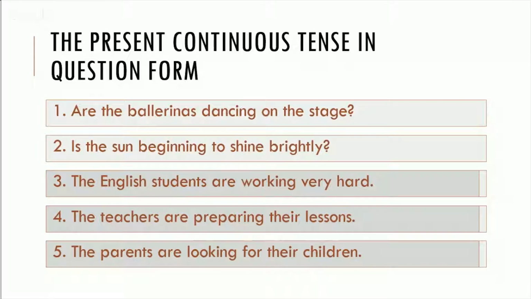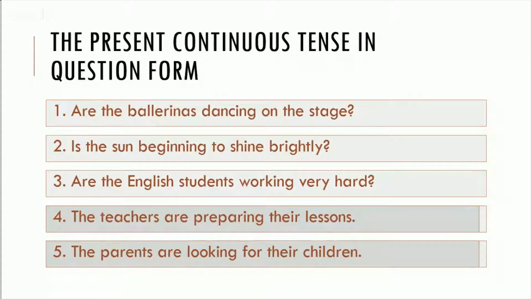I'm going to move on to number three. The English students are working very hard. You find the verb to be, you move it to the beginning, you add a question mark at the end, and you have your question. That's going to come up on the screen momentarily. And the answer is, are the English students working very hard? Are the English students working very hard?